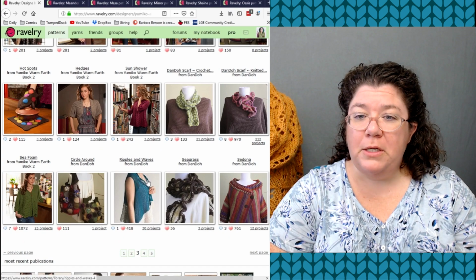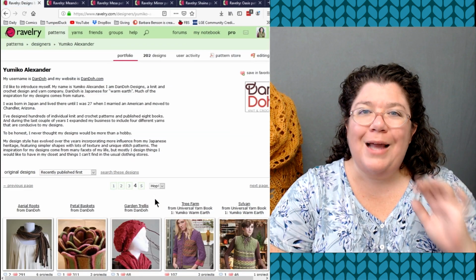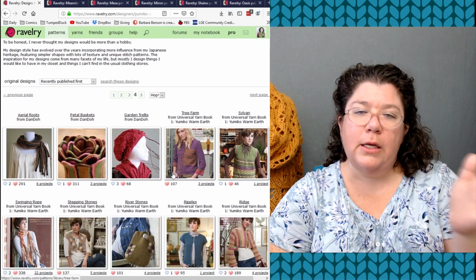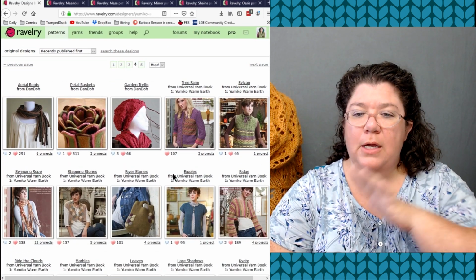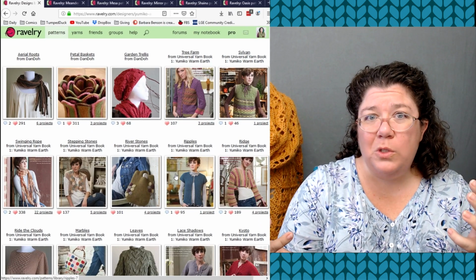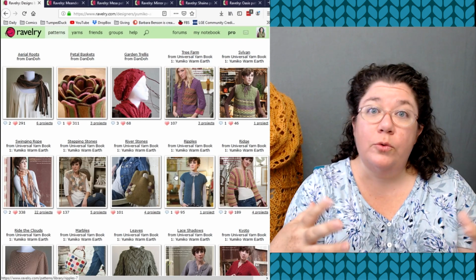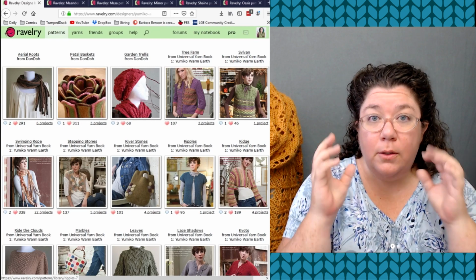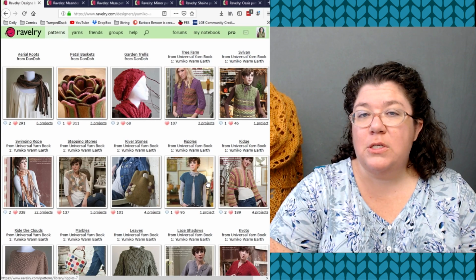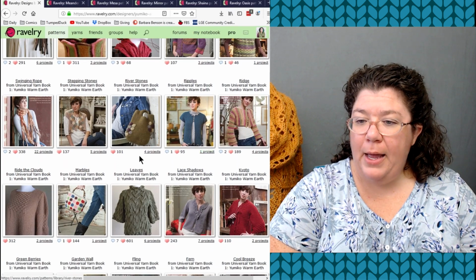So we're getting into some older pieces, and it's fun. That's one of the things I really like about looking through Ravelry like this, is you can actually see the designer's evolution. You go backwards and you see the older pieces and you can see how their designs have changed. And that's totally normal because, as with anything, I would hope that you would improve and learn and refine what you do. And design trends change, what people want changes. So it's not unusual to see a shift, but there's still, oh, I like that bag.